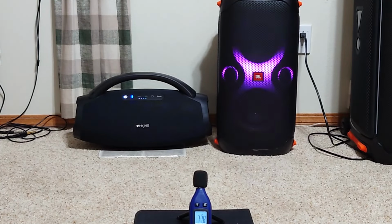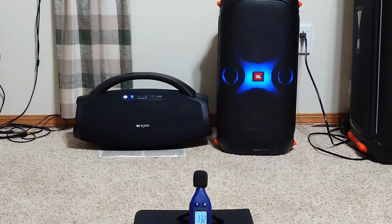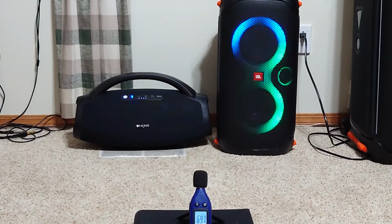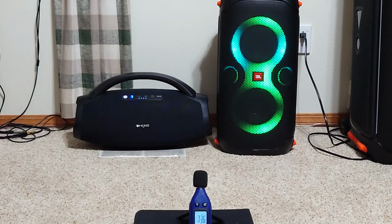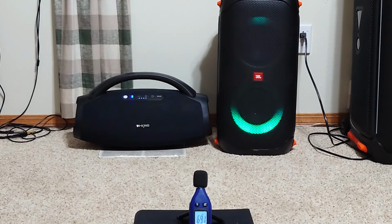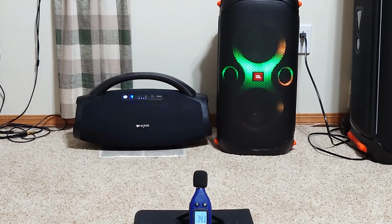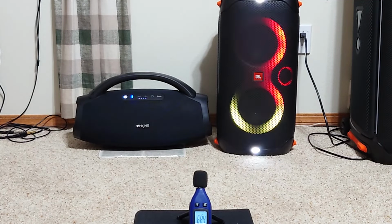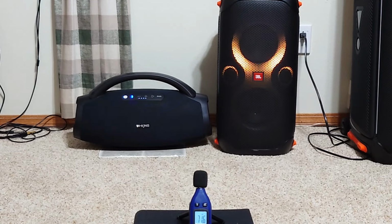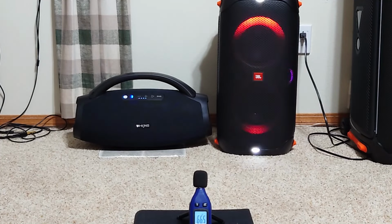But that's by no means to put the X20 down, because it's a really good speaker. It's just that WKing has that history, if you've seen the different speakers I've done of theirs, of having a little bit of that dirty sound, where it's just not as clean, especially when you put it up against something that I think has a cleaner sound. But that's just me. Let me know what you guys think in the comments below. The X20 is still a really good speaker, particularly for the price and what it will give you. The Partybox 110 has always been a really good speaker. I've always liked it. It's JBL, so you have to pay more, but that's just the way it goes.